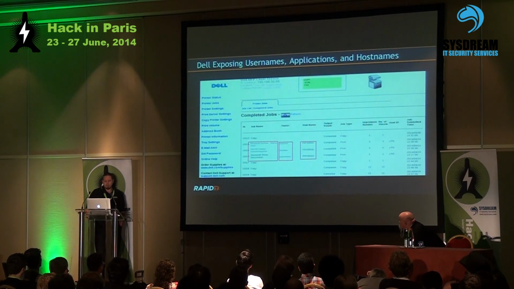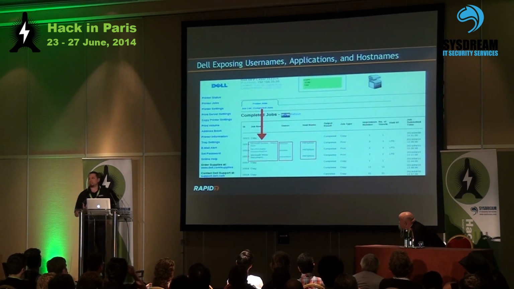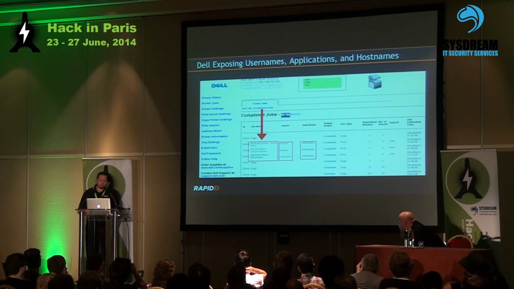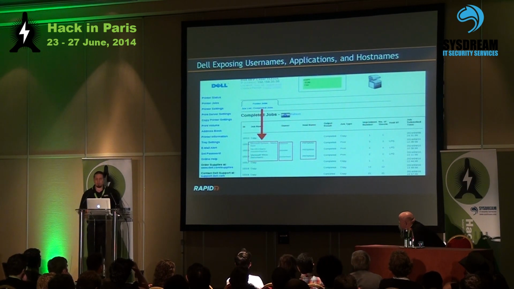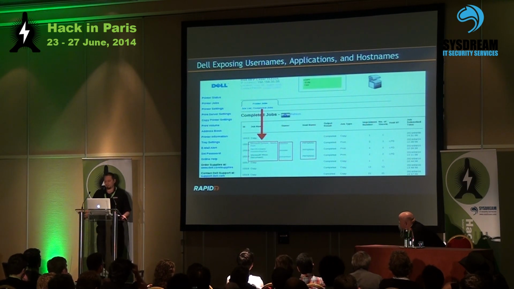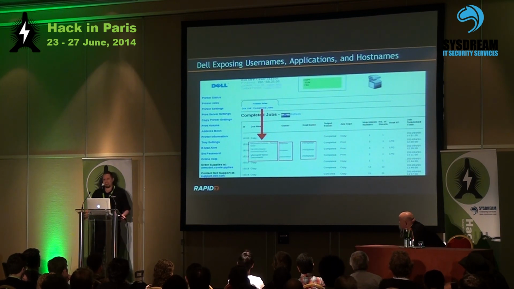The first column, the job name, gives us a good indication of what applications the users may be running in an environment. Here we see the first one is Microsoft Outlook. Somebody printed a memo. The second one is kind of a very intriguing one. It gives us some good information about the operating system. We can see where the user's path is. Anybody know what operating system uses C users for a path? Yeah, Windows 7 and higher, or at least Windows 7 and higher.